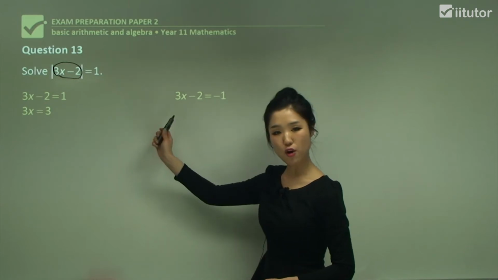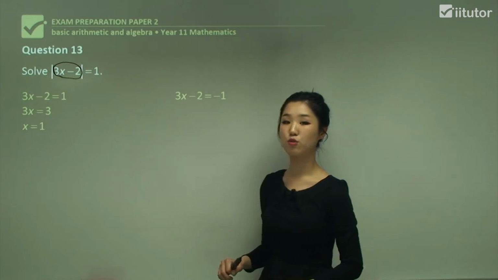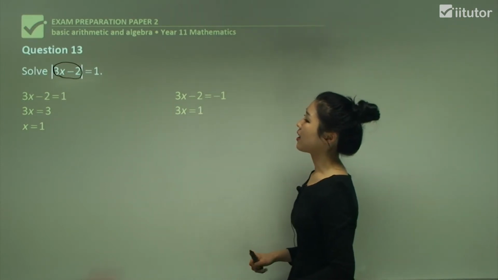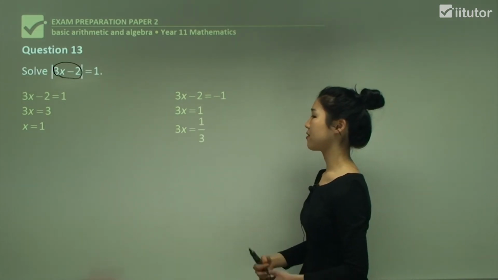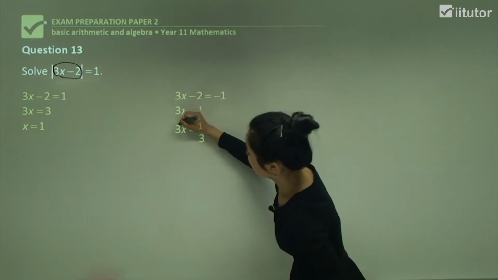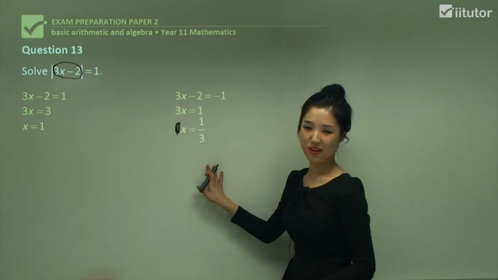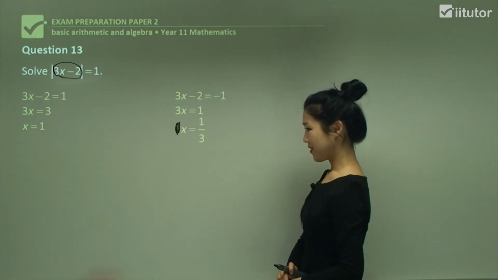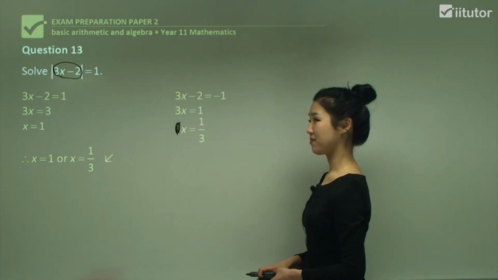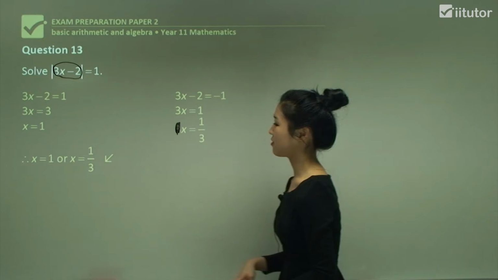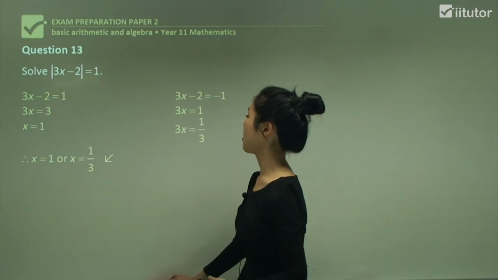Here, move the negative 2 over, so it's 1 plus 2 to make 3. Divide both sides by 3 to get x equals 1. Now here, move the negative 2 over, so negative 1 plus 2 is 1, and then to get x, divide by 3. Whoops, what is that 3 doing there? Trying to ignore that one. So x is simply going to be 1 over 3, a little bit of a mistake there. Anyway, we've got 2 values, so therefore x equals 1 or x equals 1 over 3. And that's it, guys. There's two cases that you must always consider with absolute value questions.